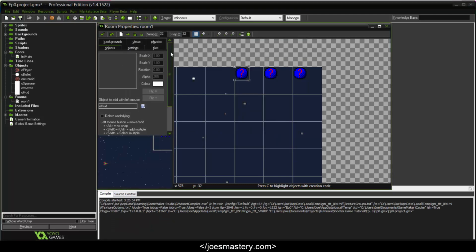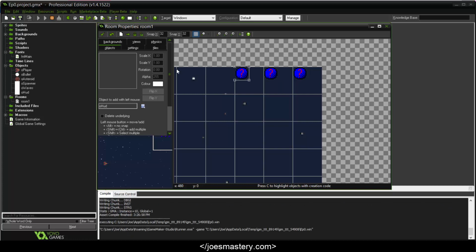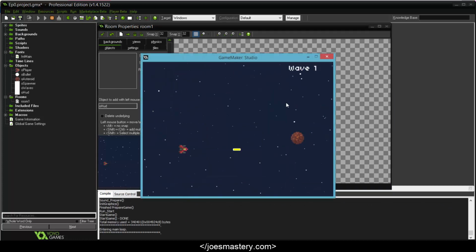Alrighty guys, cool. Let's see how this works. Alright, wave 1. Moving around. You can shoot these objects. And still wave 1. And now it's wave 2. Alright guys, so now it's wave 5. You can see it's actually starting to get a little hectic here. Asteroids are spawning everywhere and it's kind of hard to keep up with them. And it's only wave 5. But probably by wave 10 it'll get so hard that it's probably impossible. Alright, so you can see the difference there. It gets pretty hard.